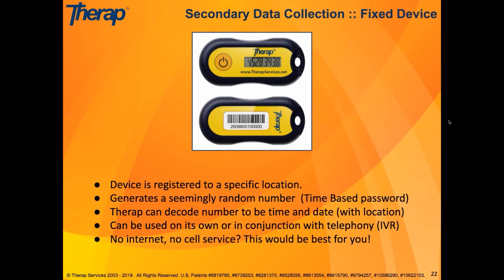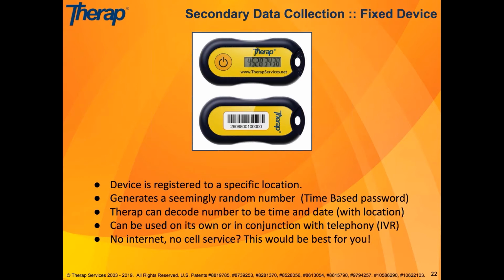Another option for North Dakota aging providers in areas where you don't have internet, you don't have cell service, maybe you don't even have a user that's got technology to be able to enter that on their mobile device. There is a fixed device, and this is a small device about life size on the screen, and it generates an 8-digit code every time you push that power button. And that's a time sensitive code. It only shows up on the screen for so long.